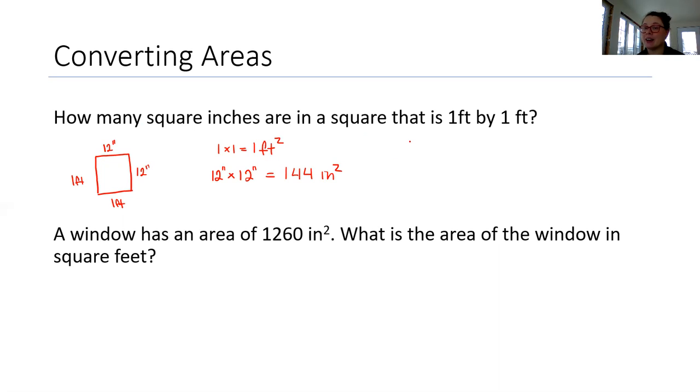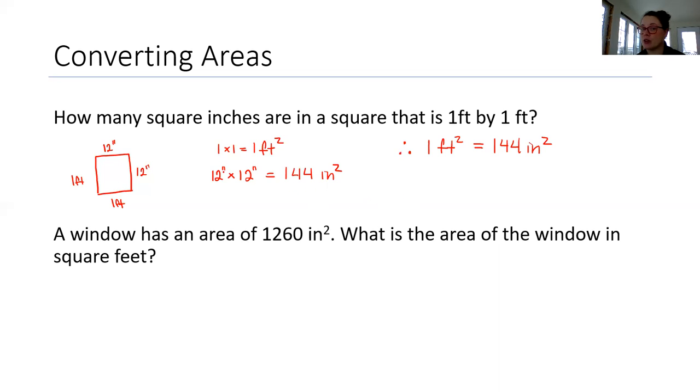This tells me that in 1 square foot, or I'll say these 3 little dots, we use them. It's, I guess, probably more of a calculus-y thing, or maybe from proofs, I'm not sure. I remember learning them in high school. 3 little dots written like this means therefore. So it's a way of writing a sentence in math. So we can say therefore, 1 square foot, because that's what this was, is equal to 144 inches squared.